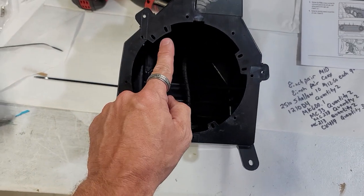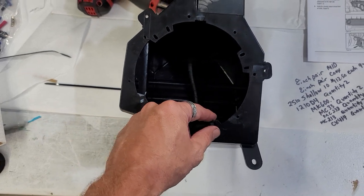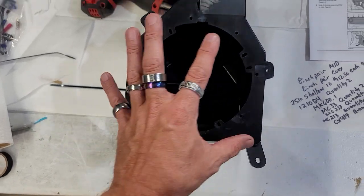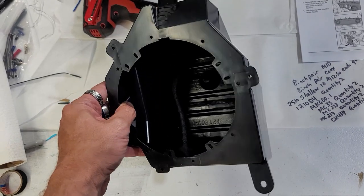Now I will probably have to break these off. You just take some pliers and boom, boom, and probably these two, boom, boom, because we'll have to fit a 6.5 in here. I'm probably gonna dynamat some in here too, just to stiffen this up just a little bit.